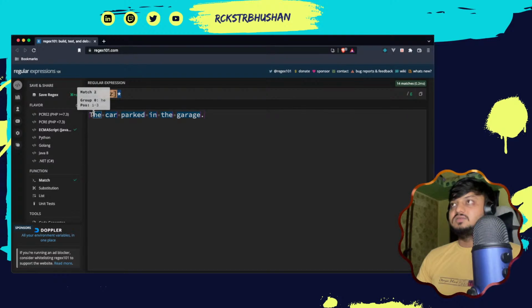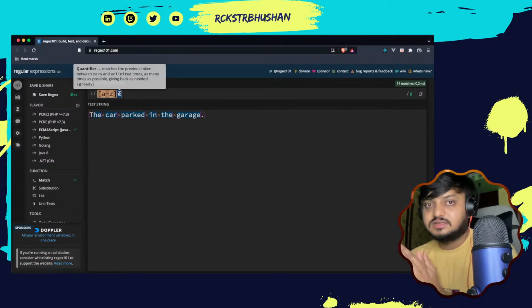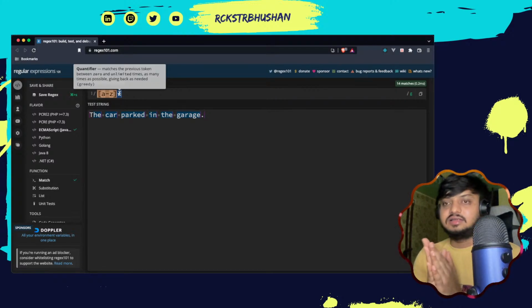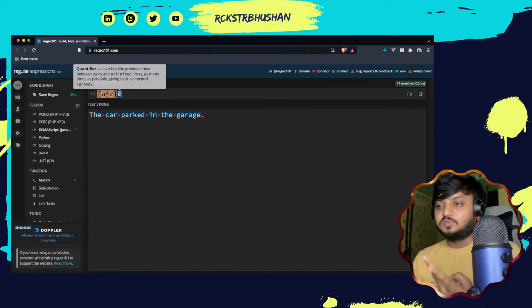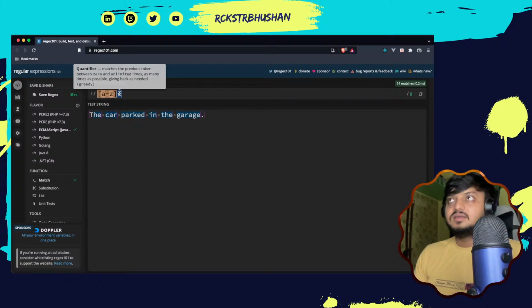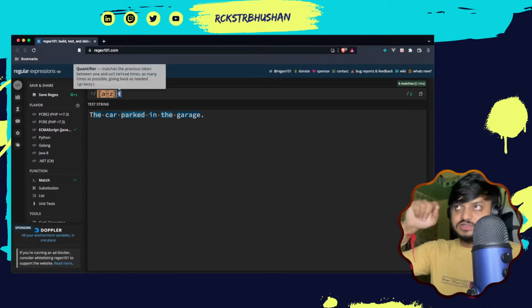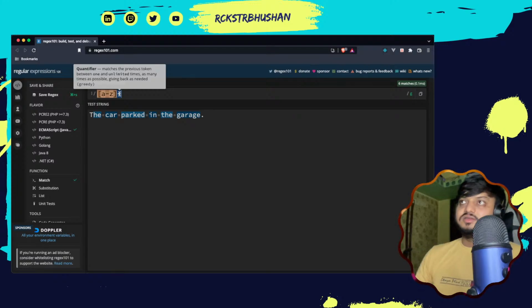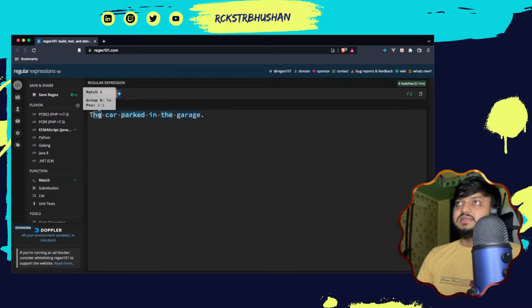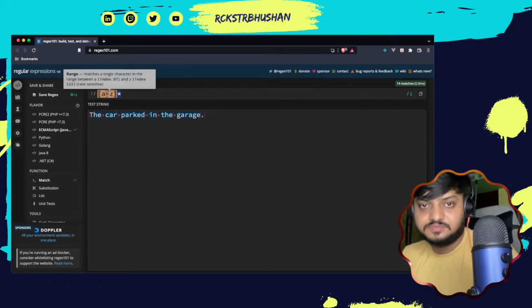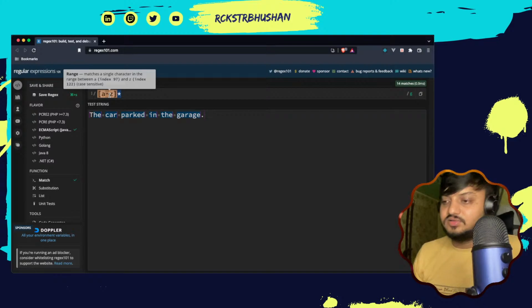If you use star, star means whatever is previous can be present, or it can't be. So there are two possibilities. It checks zero or more. The basic difference between star and plus is that when you use plus, it tries to match a single occurrence or multiple. So you see here we have these matches, then th, he, car, part, all this stuff is already matching. But if you use star, it tries to match zero or more occurrences, so it becomes optional.